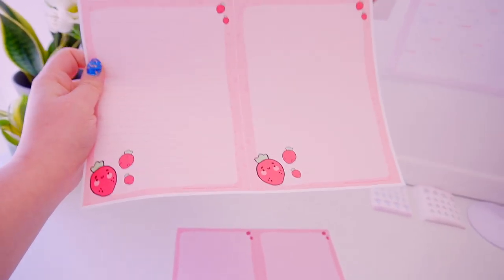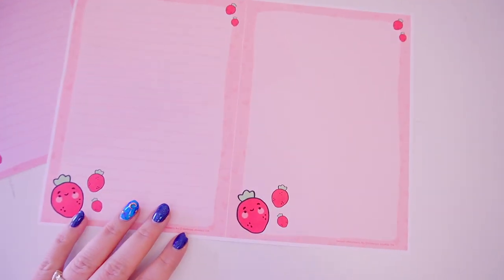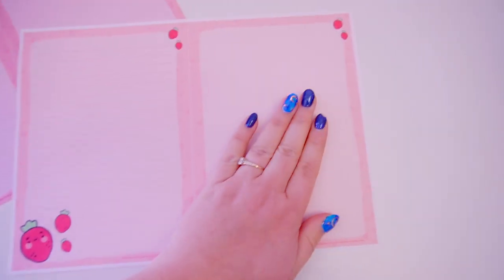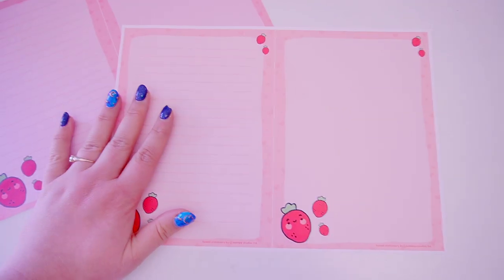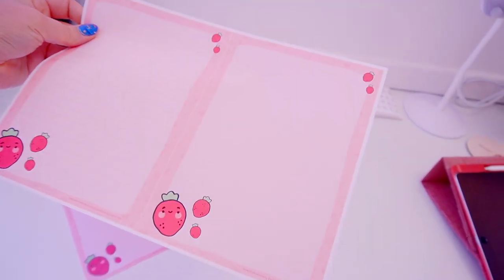But I just did my first ever design, and I think if you buy it digitally, I'll do the option for a plain one and a lined one, so you'll get both the plain paper and the lined one, and I'll set it up so that it's ready to print on an A4 sheet like this, and then you just have to cut it out.